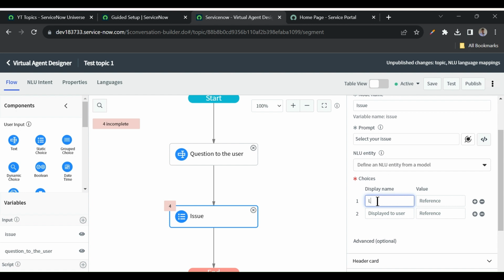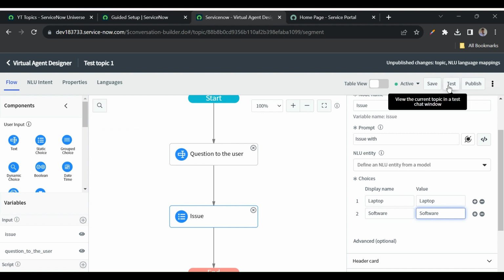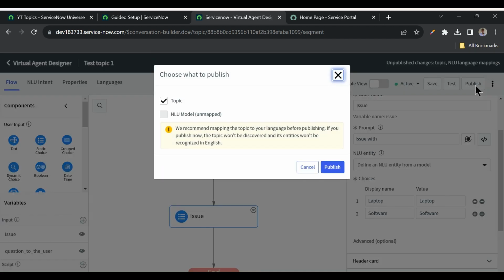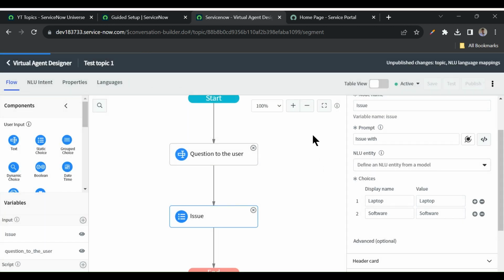So I'll say laptop, I'll say issue with laptop or software, for example. Now let's save this and publish this.